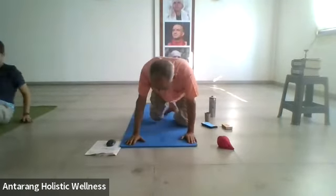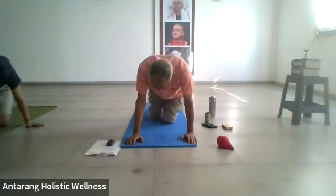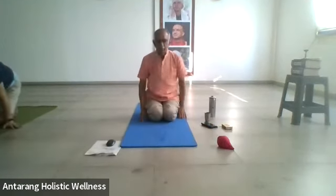Now, we will do Shashankasana. For Shashankasana, if you don't have any knee problems, you will come into Vajrasana. If you have a knee problem, you will keep the legs straight. So take care of yourself. Keep the hands on the knees if you are sitting in Vajrasana. Even if you are keeping the legs straight, keep your hands on your knees.